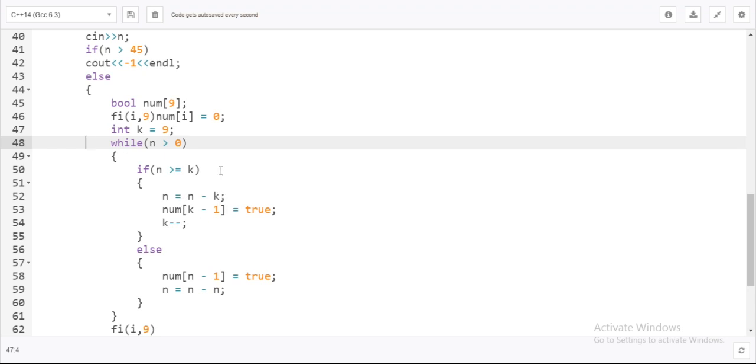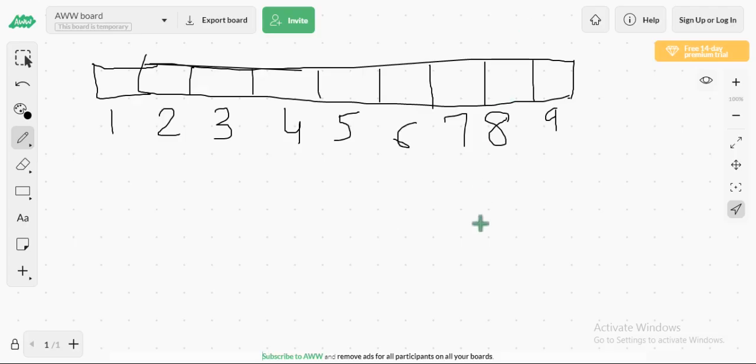Before reading the code, let me first explain it to you. If you want to minimize a number while achieving its sum of digits, it's obvious that we will try to use the large digits. The main reason is that if we increase the length of the number, the power associated with it increases by a factor of 10.